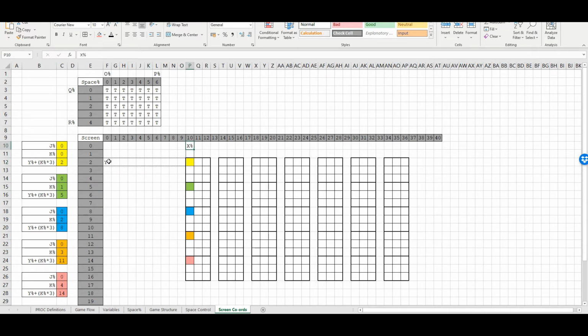We already mentioned the x percentage and y percentage variables, which control the starting position of the overall grid itself. On top of that, we've also got J percentage and K percentage, which are used to control where the aliens are drawn, horizontally in the case of the J percentage variable and vertically in the case of the K percentage variable. And as I said before, there's a very small amount of maths used to make sure you can draw each alien at the right starting position.